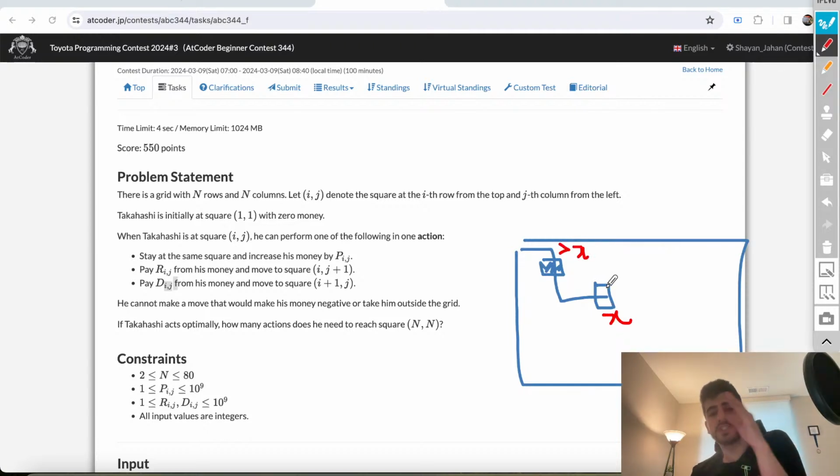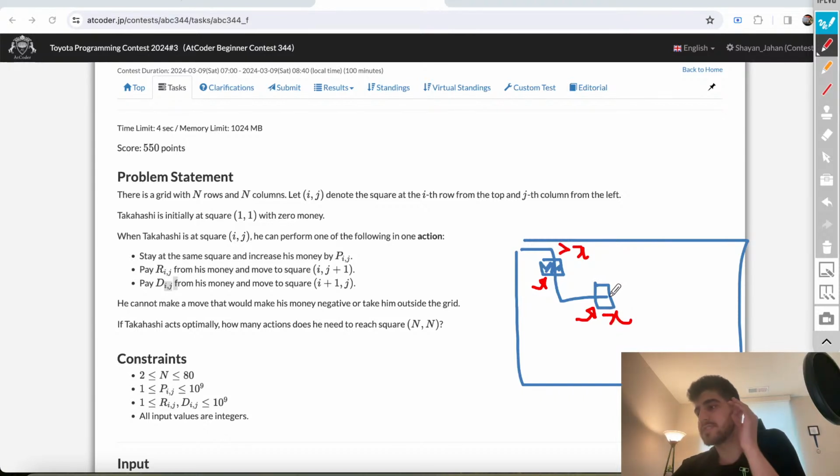Then I will be sure that I will not stay at this cell, because if I wanted to stay more, I could stay more. I mean, if I'm going to stay for 1 second here, instead of that I could spend 1 second in the earlier cell, save that additional money and spend it here. So it doesn't make sense to stay here.